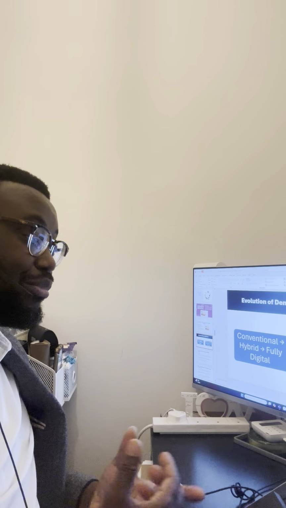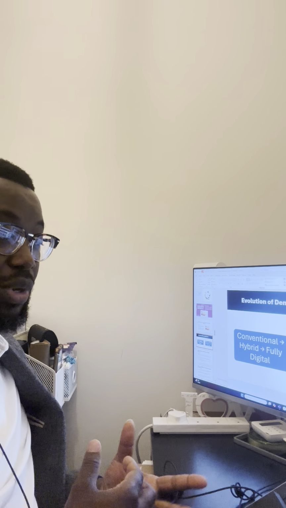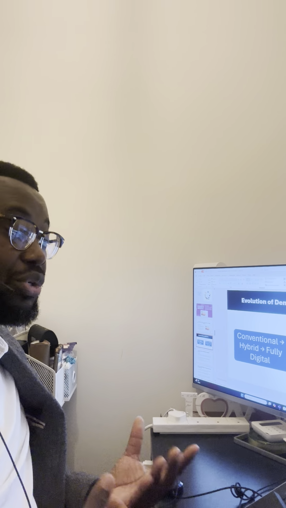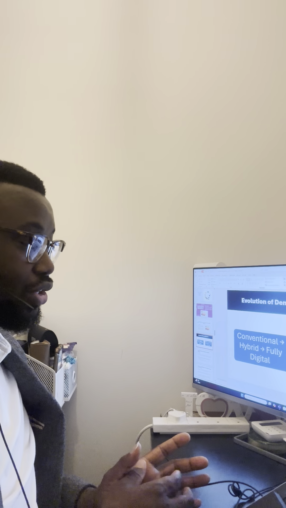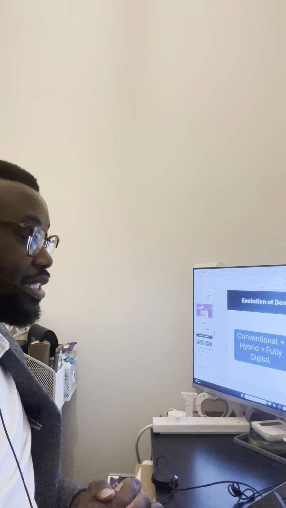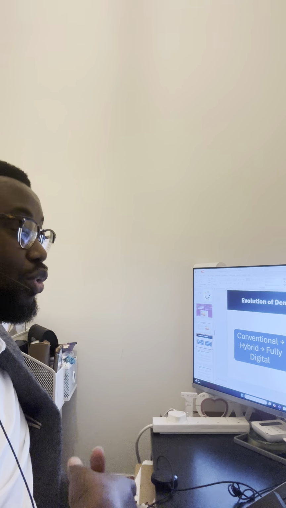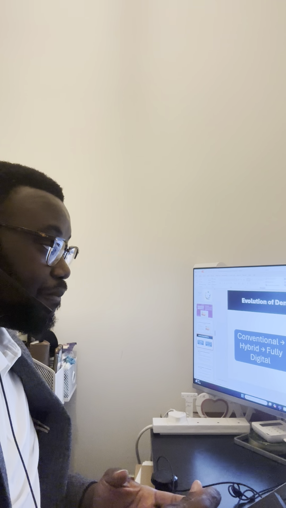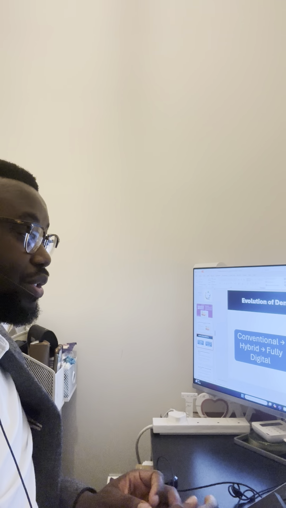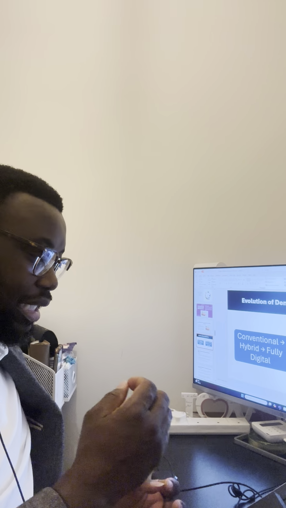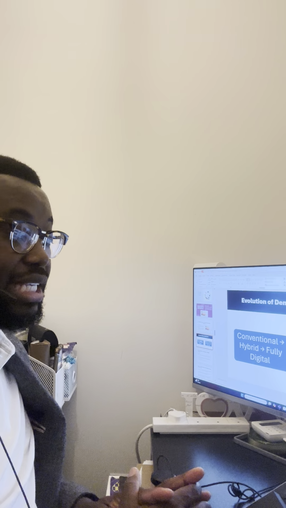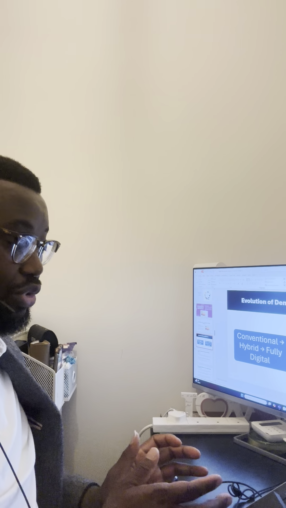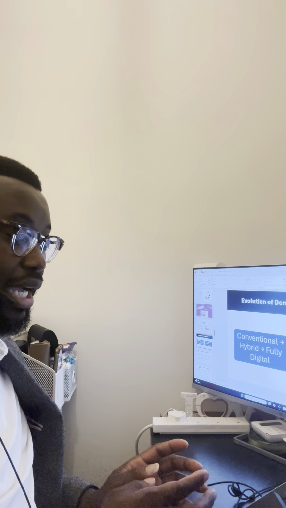So you are hybrid, maybe you are not able to afford all the systems that are involved. So you're using part of the digital and part of the manual system until you are able to go fully digital. This will indicate a shift in the workflow efficiency and accuracy. So the efficiency of your workflow and the accuracy of your output from when you were doing completely conventional workflow, and now you are able to do digital workflow will be a shift in the workflow efficiency and accuracy.